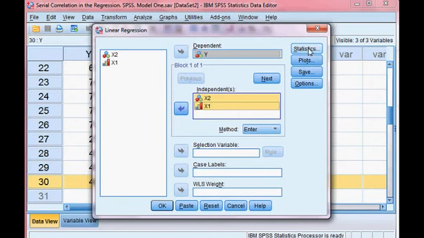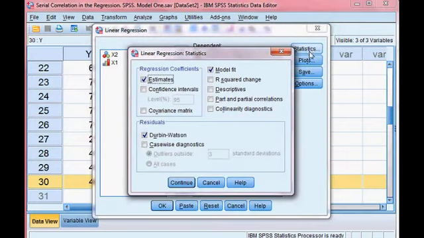Then I click Statistics. After clicking Statistics, I select estimate, I select model fit, and I select Durbin-Watson. What is it? This is a test to check whether the residuals are serially correlated or not.